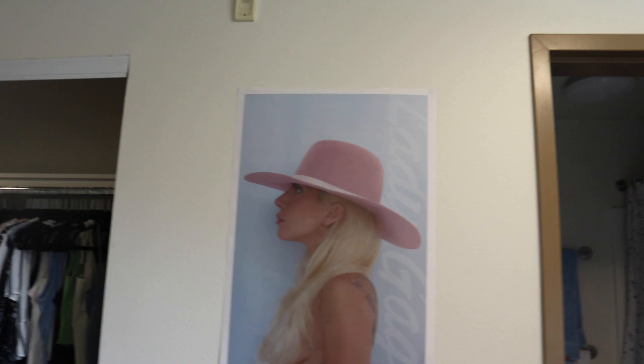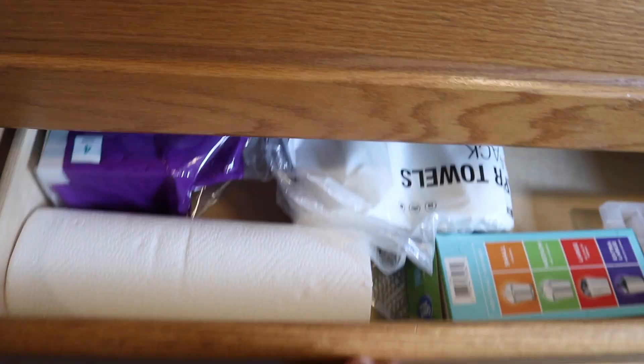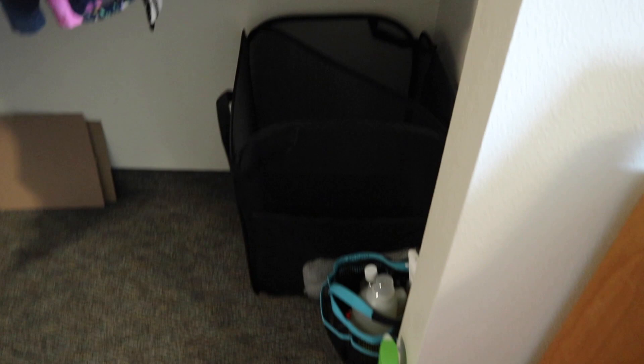Over here I have my fan — I need to take it out of the box — but I have all my laundry and cleaning supplies right here, mostly. I have cleaning supplies in here, some technology, a towel, and a bunch of masks in here. The rest of my cleaning supplies is down here along with my laundry bin.